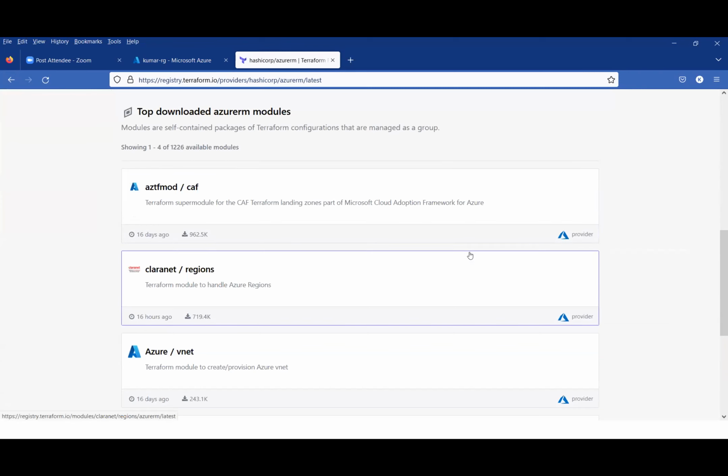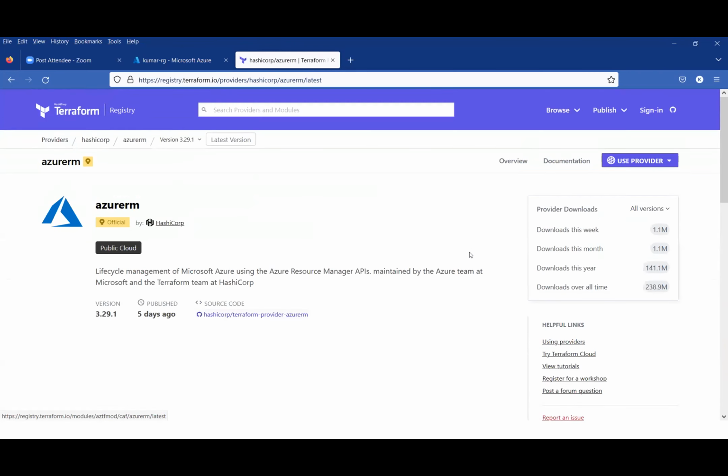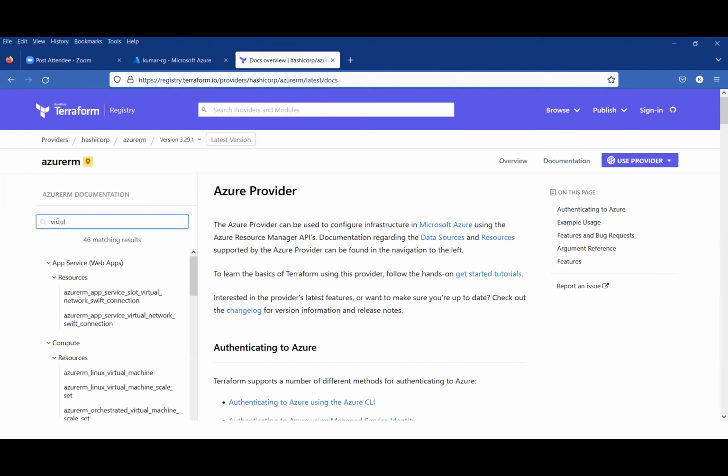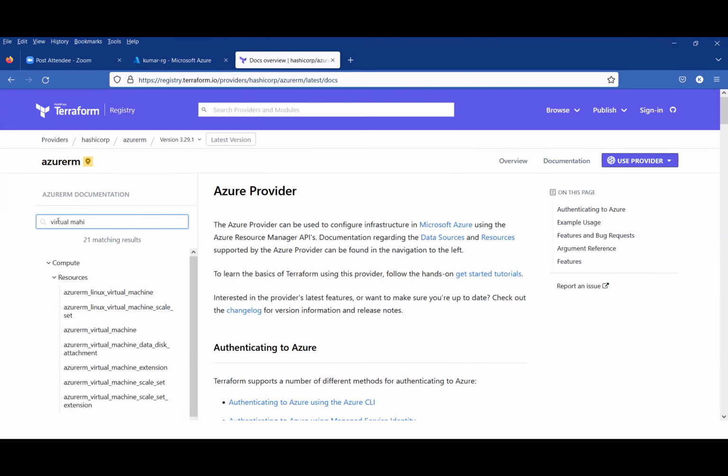Into Azure Cloud, I want to go ahead and create what? I want to go ahead and create a VM. That is where you get to see something called documentation. The next step is documentation. AzureRM documentation is the place where you will find Azure related services and the resources for provisioning. So let's come into Azure and be clear that I want to go ahead and create a virtual machine. Type in clearly the virtual machine. So it will give you resources.